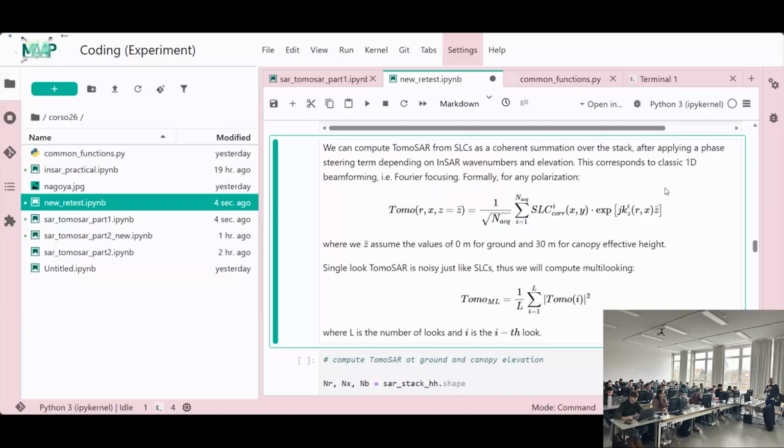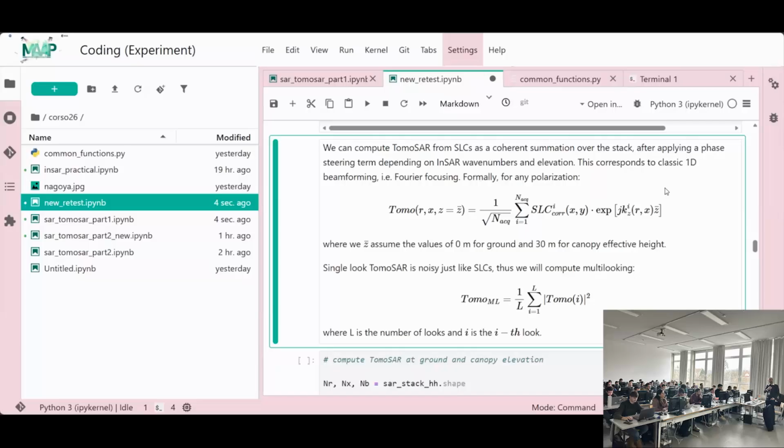And then you basically apply a phase term, which is dependent on the pixel, of course, on the InSAR wave number, which changes from point to point and depends on the geometry of the sensor and of the scene. And then you can put a height value in there. So ideally, you can try to compute tomography for all height values, no? Ground, 50 meters above ground, 30 meters above ground.